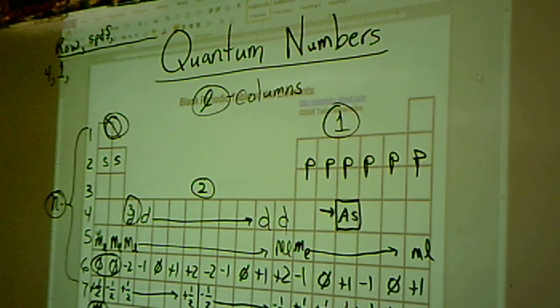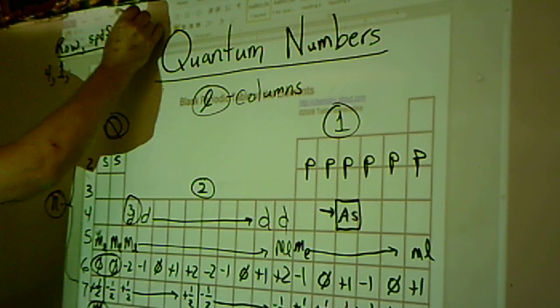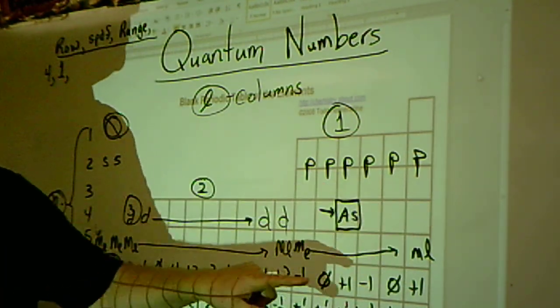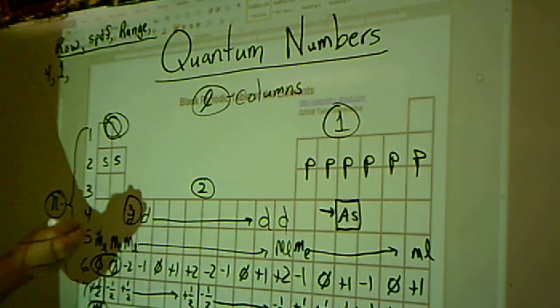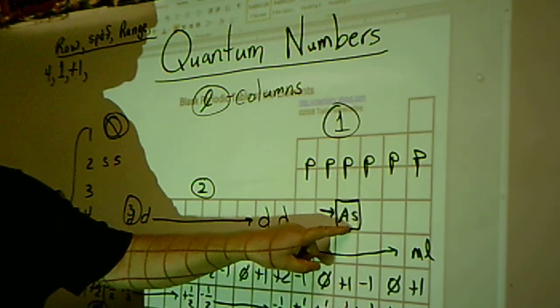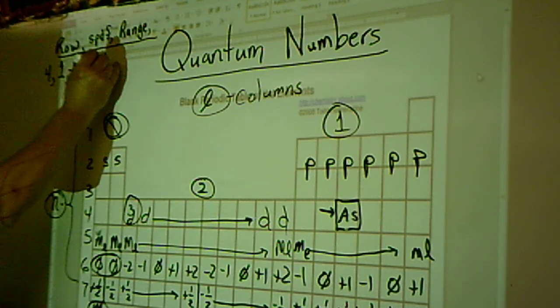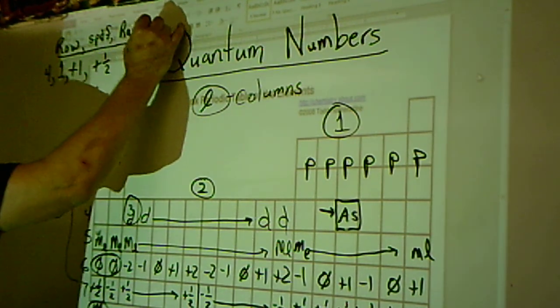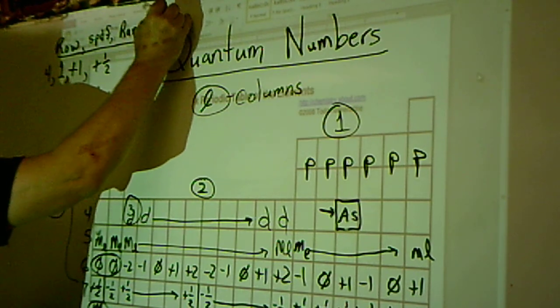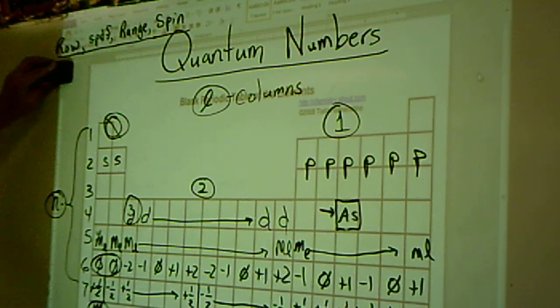Now my next one is pretty much the split, so we're going to go the range of the location, which is going to be in this area. And if we look right here, it's going to be a positive 1. And if I look at my positive 1, which is here, it also indicates that my electron is spinning in an up direction. So that's your spin. I kind of simplified the terms at the top. Let's go on and do another one.